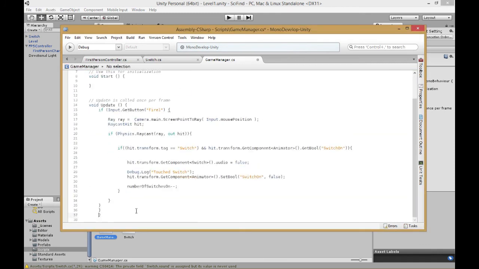Alright, fix the formatting here. Make sure these all line up.